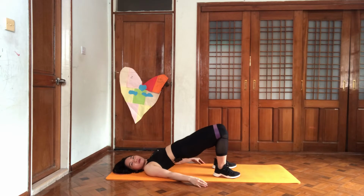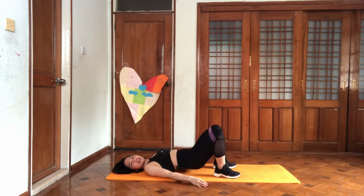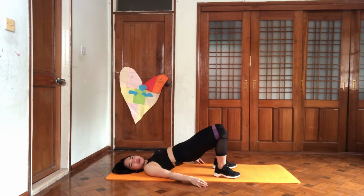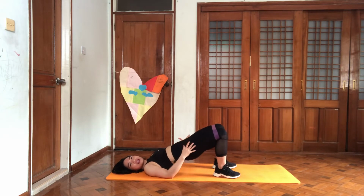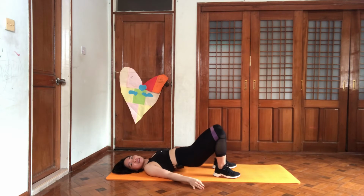Now slowly up, slowly down. Okay, lift up slow, really slowly. Now squeeze. Now the booty band is working to press your knees inward, so you also have to press the knee out. That's how our glutes are activated, okay? So lift up, and slowly down. We got one more time.